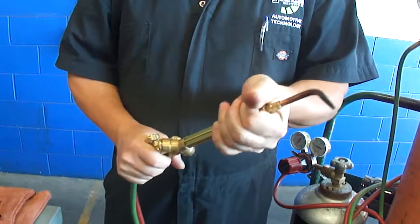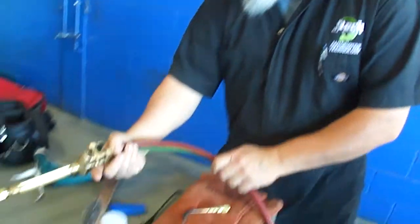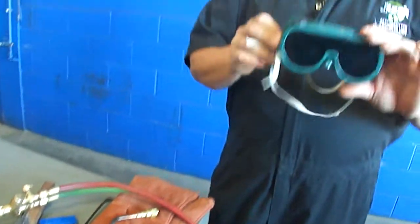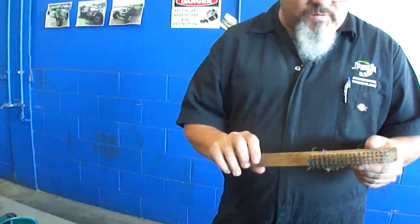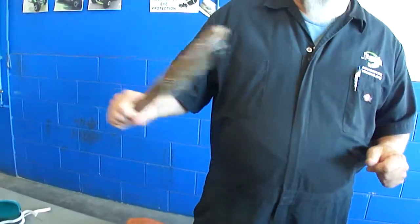Okay? Some other things you need to have when you're going to be doing some welding or working with these tools. You need eye protection. And notice it's shaded, okay? That's to help you see your work better when you've got that bright light from the weld working. This is a wire brush. You want to use this wire brush to help clean your sheet metal before you start working with the welder, because welding does not like dirt, contaminants, paint, greases or oils. You want to clean all that stuff off, and if you've got rust or scale, you can use a wire brush to help clean your metal before you start welding it or heating it up.